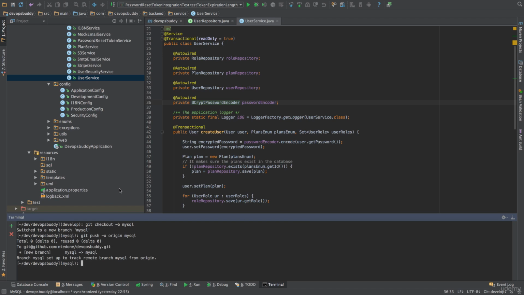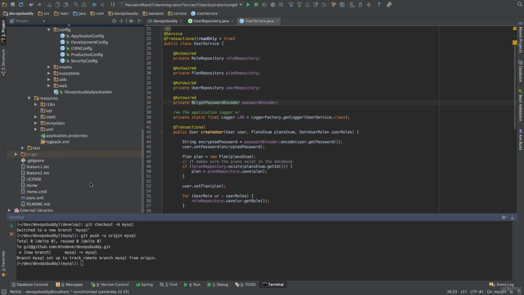Now, we will need to make a few changes to our application so that we use the H2 database when running with the Spring Dev profile and the MySQL database when running with the prod profile. Please note that running with H2 and MySQL is different. Whereas with H2 the database is recreated at each startup, with MySQL the database is persistent. This means that we have to cope with duplicate users.